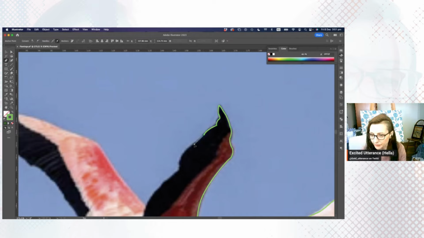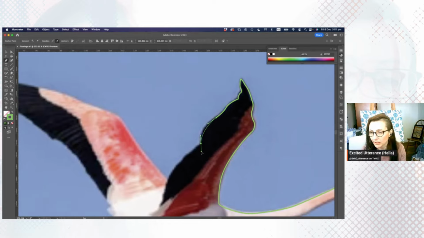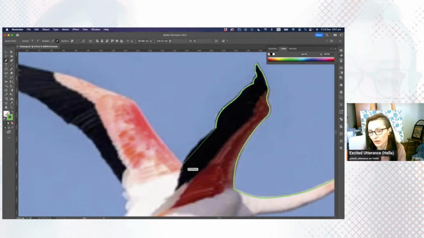Option click, click drag, Option click. Now, note where this point is here, and I'm just creating a silhouette. I'm not worrying about the inner details right now. That would be for another day. But now, see where these two wings join? I'm going to put a point there, and I'm going to click drag, and then Option click to stop it.